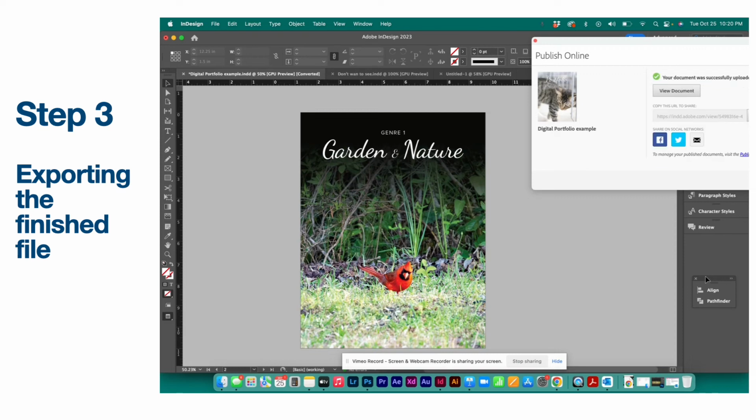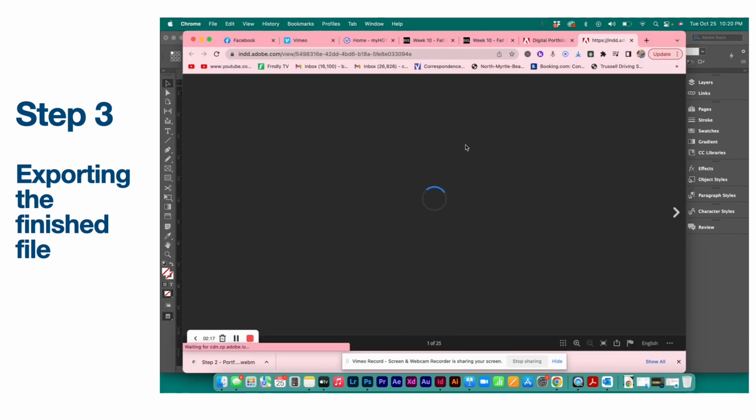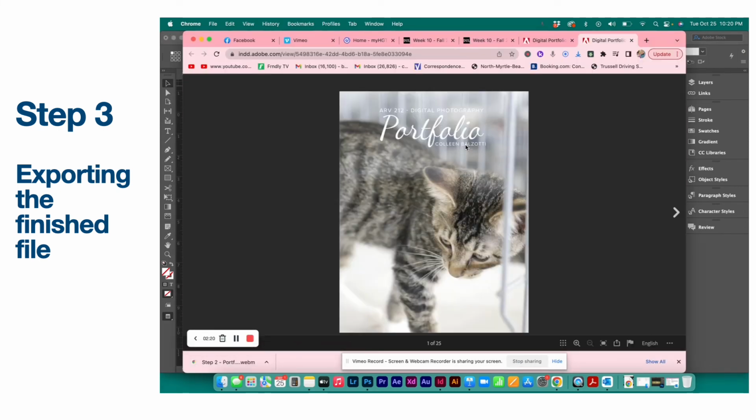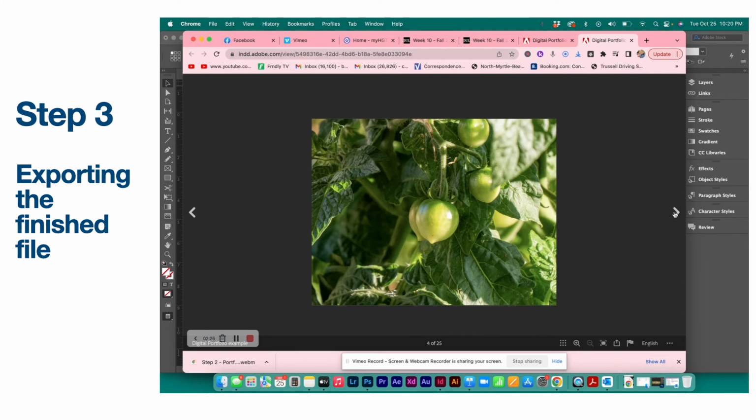So you can choose to upload your PDF and then in the comments put in this share link is what I would do. And if you just want to see what it looks like, it reads just like a book and you can flip through it and see all of the images that you have in there. It's just a little bit more elevated, a little bit more sophisticated than sending a big, huge PDF file. That's pretty much it. I hope this is straightforward and I've answered most of your questions.